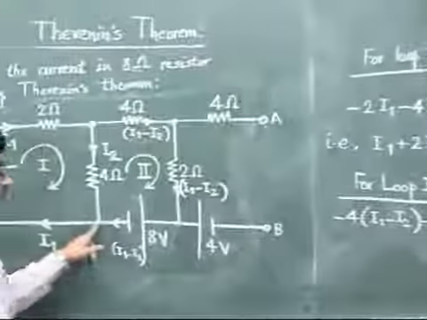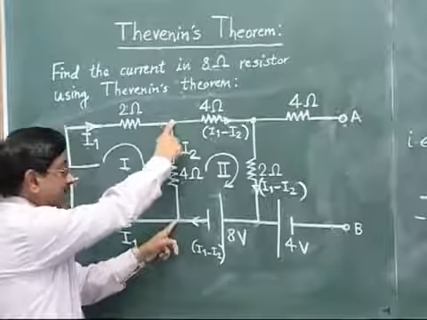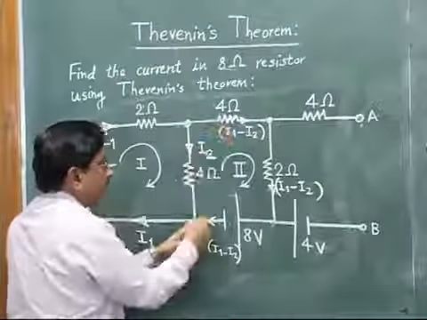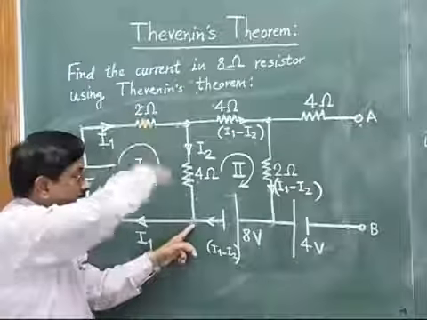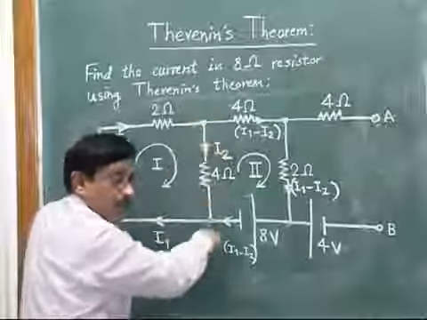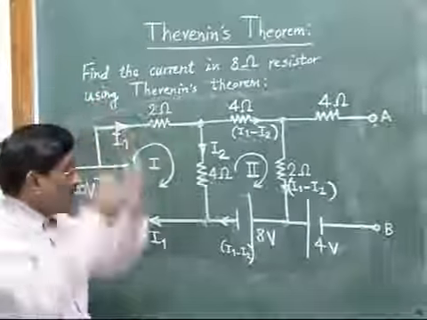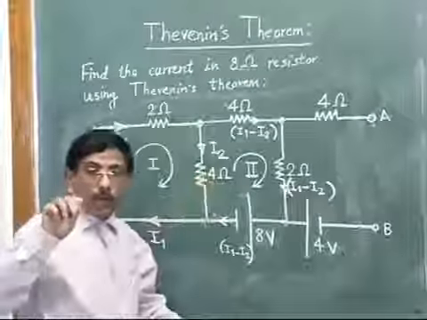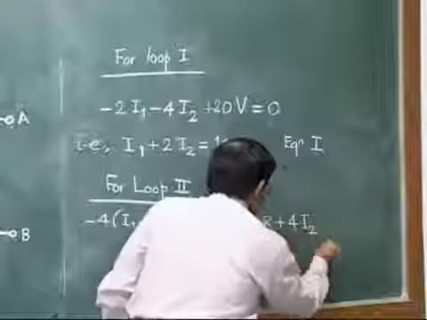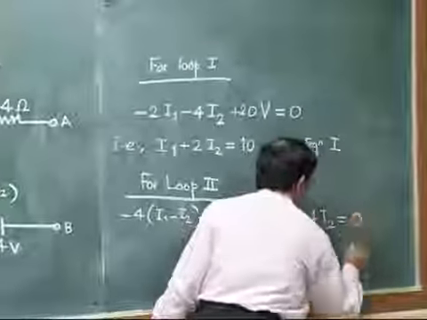Now we have reached this point. And now the last travel is from this point to the original point from where we had started. We are traveling from down to top because we are traveling clockwise, but your current I2 is downwards, means it is opposite. We are traveling from bottom to top and the current is from top to bottom. So it will be a voltage rise. So voltage rise will be 4 times I2, taken as plus. So plus 4 times I2. Now we have reached the same original point, and this all must be equal to 0.